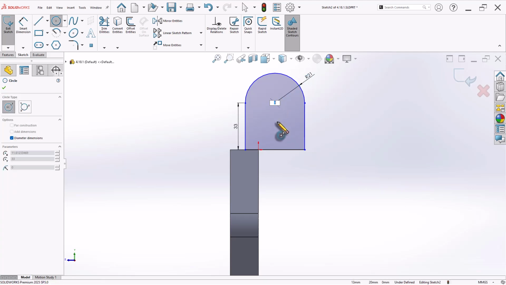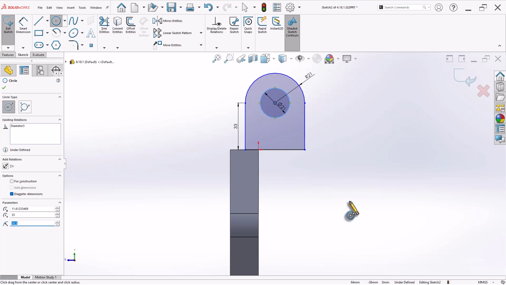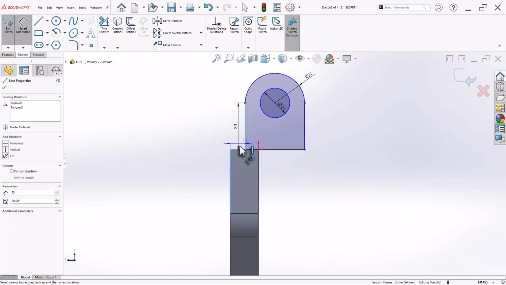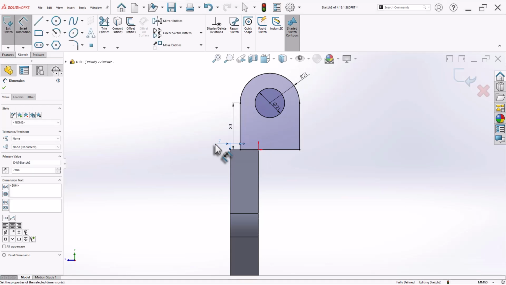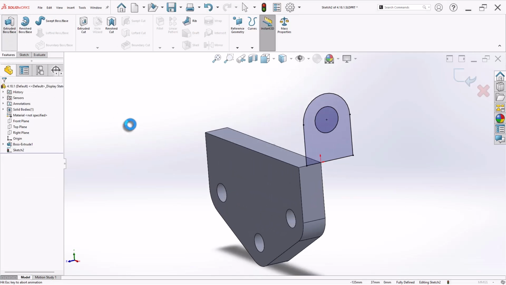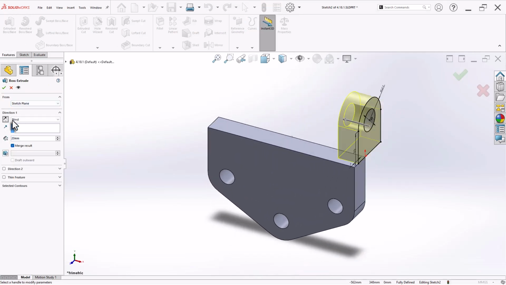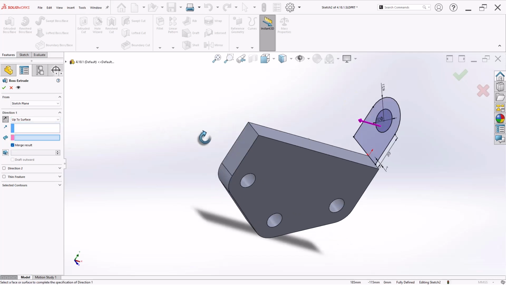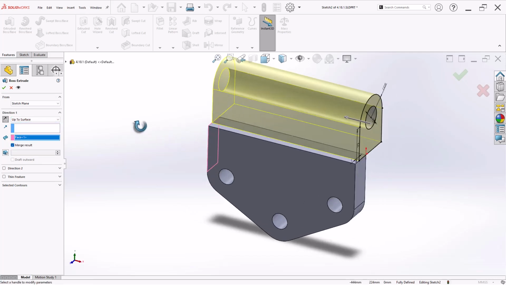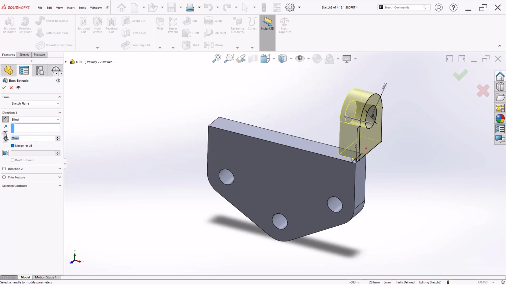Let's add circle of 21 diameter. And from here to here it is 7. So let's extrude in opposite direction and up to surface is this, or you can give the distance which is 145. Let's give it 145.